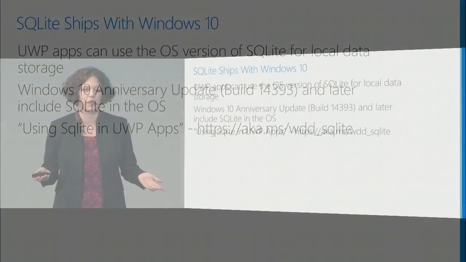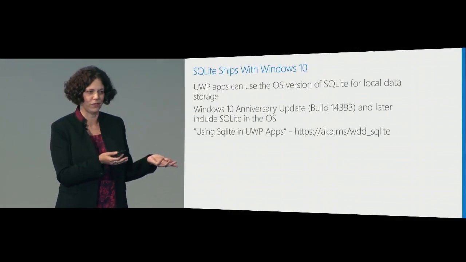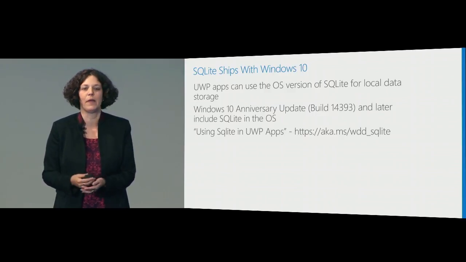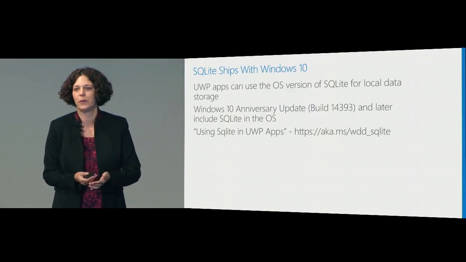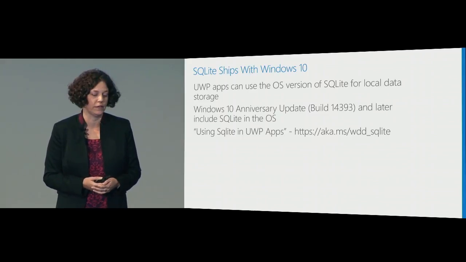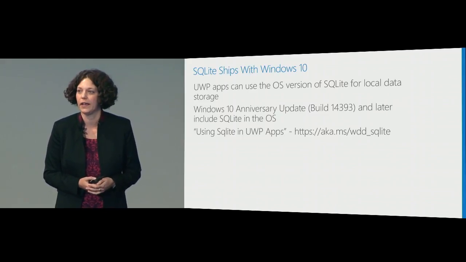So you're like, why am I talking about that? That was last release. What about the Creators Update? Well, I told you already that we upped the version, but also we just published a great blog post, which I've linked to there, about how to use SQLite in UWP apps. So I suggest that you go try it, and it gives you a great walkthrough.